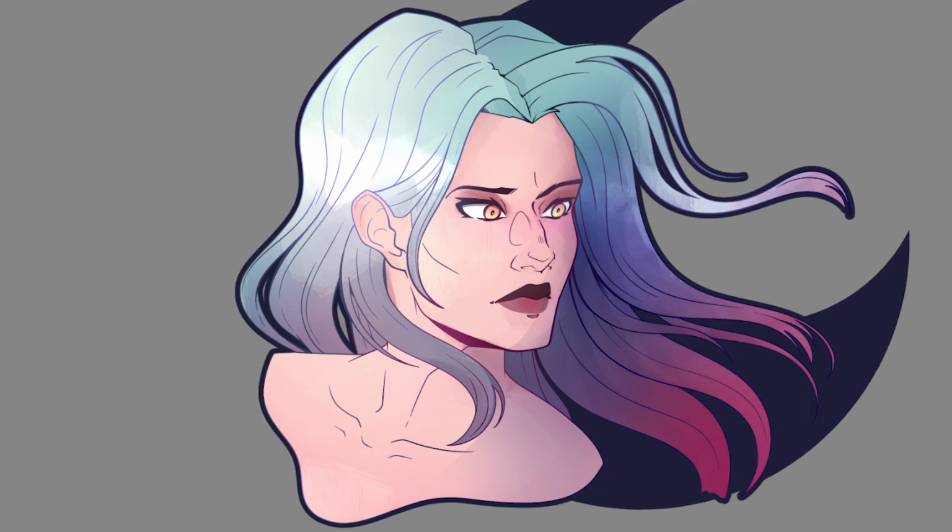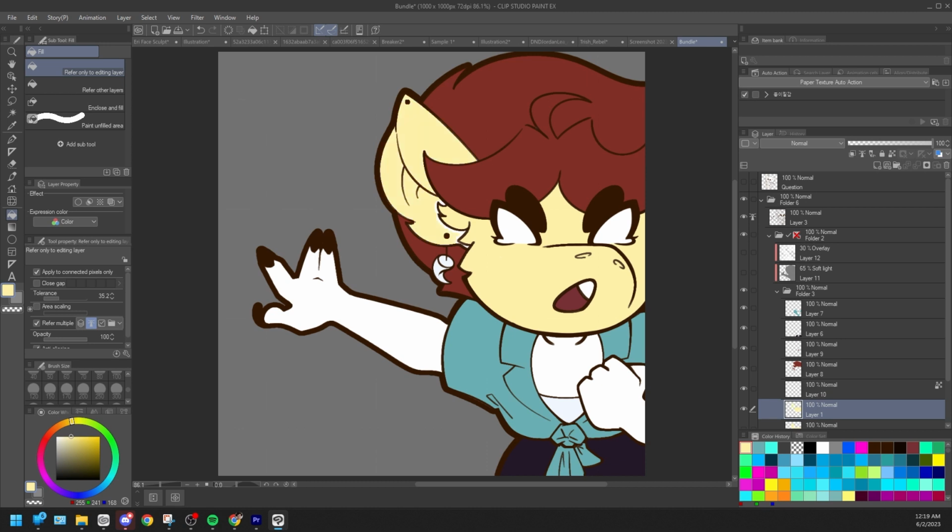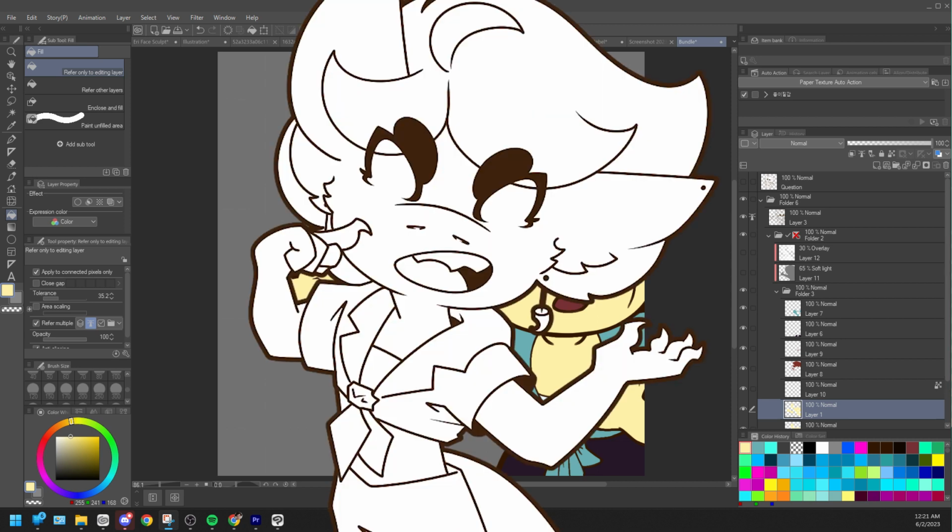This can also be used with a paint bucket tool. It can be pretty handy when paired with two other tool settings: area scaling and tolerance. Area scaling works by adding extra pixels around the perimeter of your fill. And tolerance affects how much your paint bucket will fill in the first place. Turning up the tolerance a bit will account for ghost pixels being left from anti-aliasing. Having the tolerance up too high though, and it would have your fill go past where you want it. So it's worth tweaking it as you go.